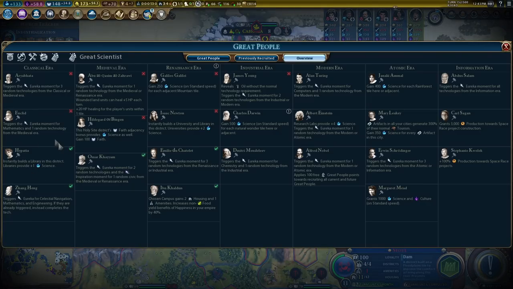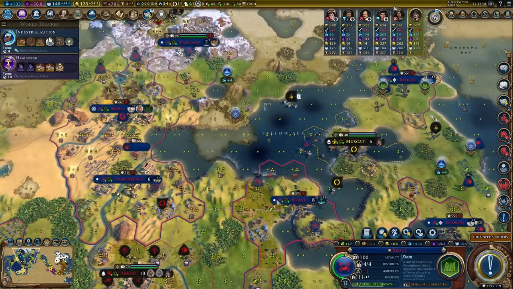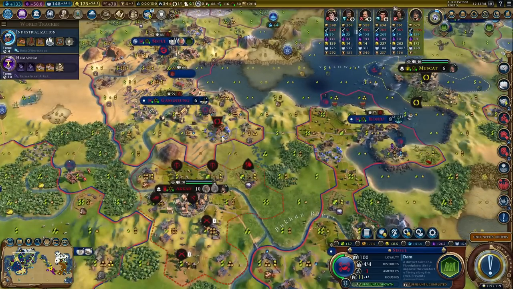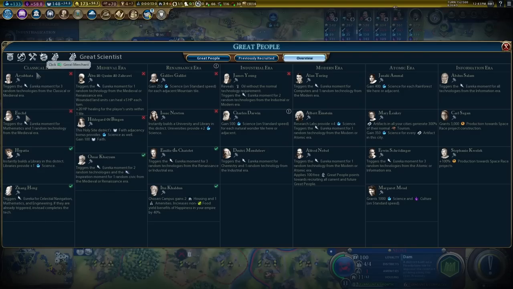Even better, once you've picked her up, she will provide a library in a city, normally in a low production city that you've just founded and put your Seowon in. And every library in your empire is then worth another science per turn. That means libraries are worth 3 science per turn, and it means that a library in a Seowon is now worth 7 science per turn. She is the only scientist that I believe is probably worth rushing.